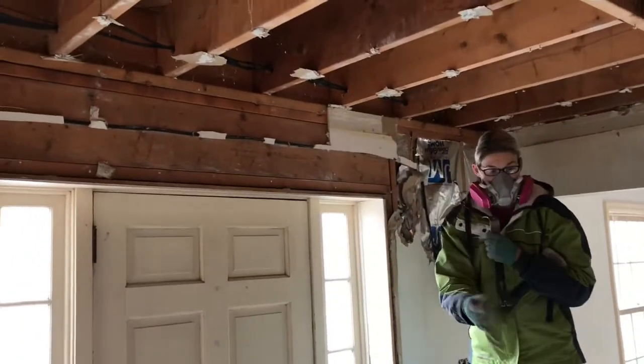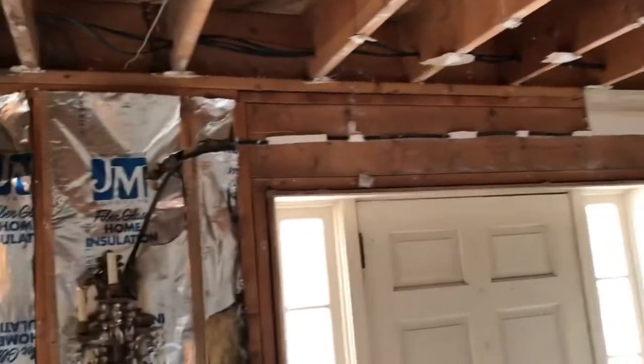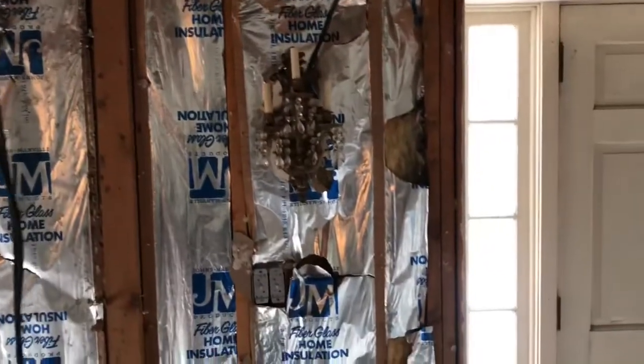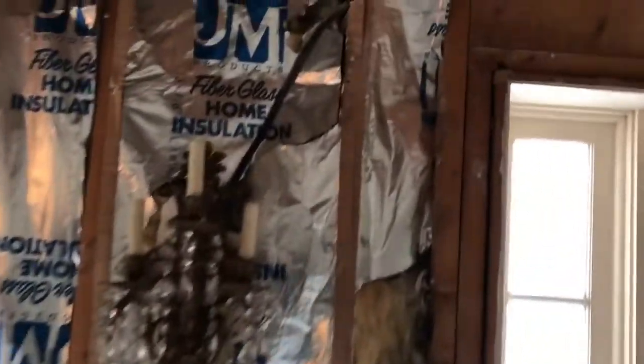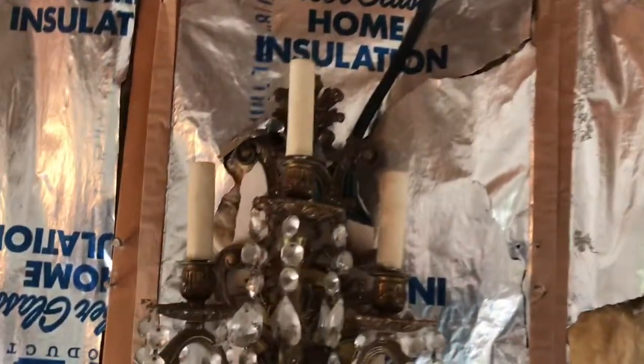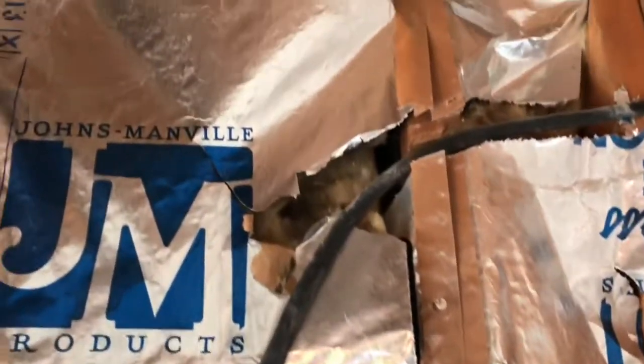Amber's hard at work here around the entryway, and we pulled this sheetrock down because we were concerned about water damage. We found a little bit there, but it turns out that these lights had some really questionable wiring too. These are the sconces that are on either side of the front door, and you can see the wire goes up. They cut a groove into this stud coming down here, and then just ran it across the header. They cut a groove through the sheetrock and nailed the wire up, and then just put some joint compound right over top of it. Just kind of patched it in there, so it's totally unprotected.